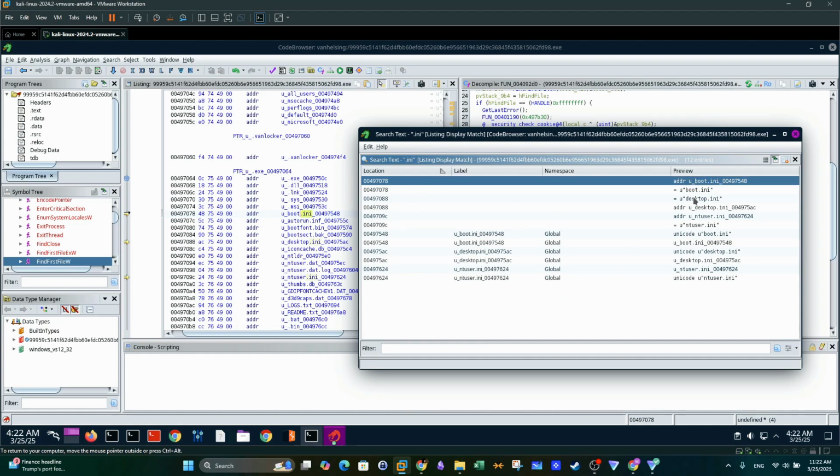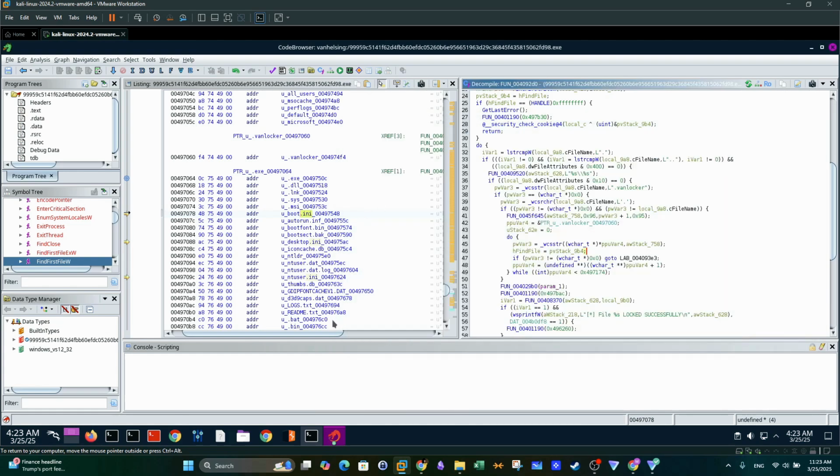Okay, now it's finished. All right, so the first file is the boot file, which is a text file usually located at the root directory, the root of the system partition. It stores the boot options for the computers. So it's logical for the ransomware to leave this file without any encryption. Let's have a look here at the first outcome.